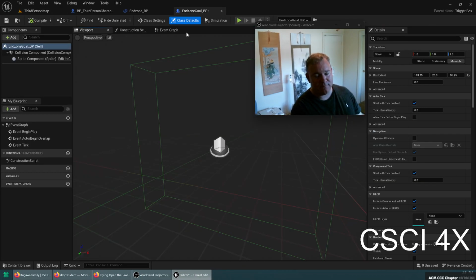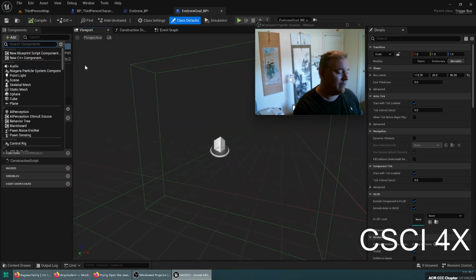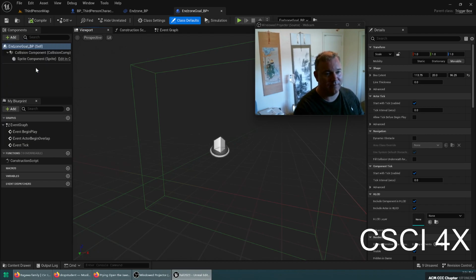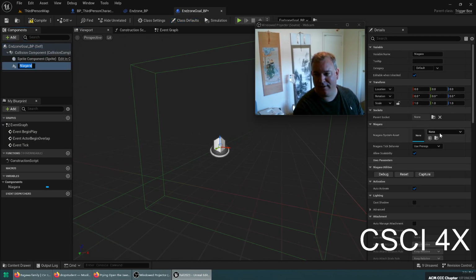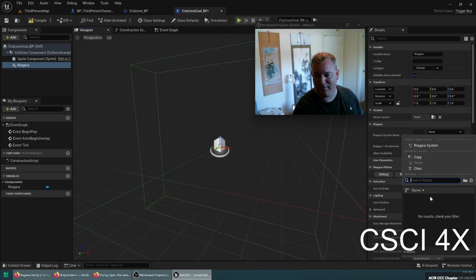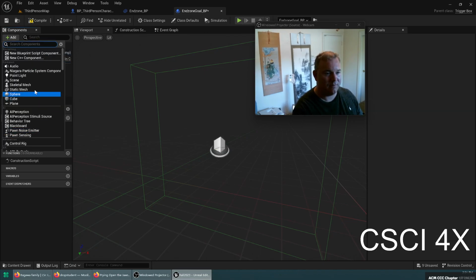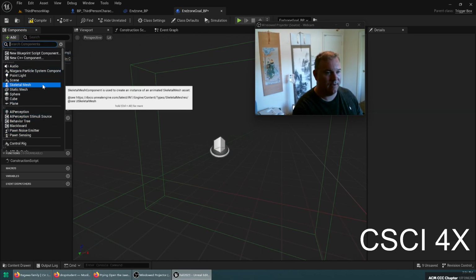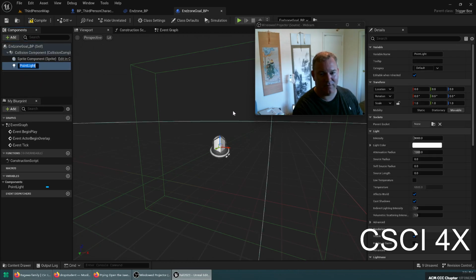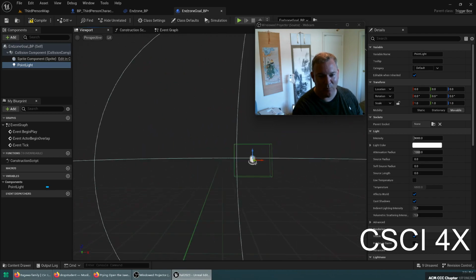Okay. Looks good. See, when you're in this viewport, it's really nice. You can add things to it. Like you could add a particle effect. Add a particle system component, and you come in here and pick one, which I haven't made any yet. You can add point lights or whatever. But the trouble is you have trouble visualizing how big is this?